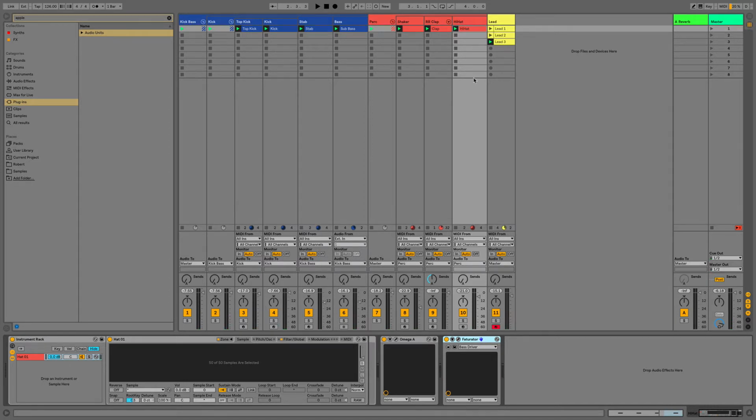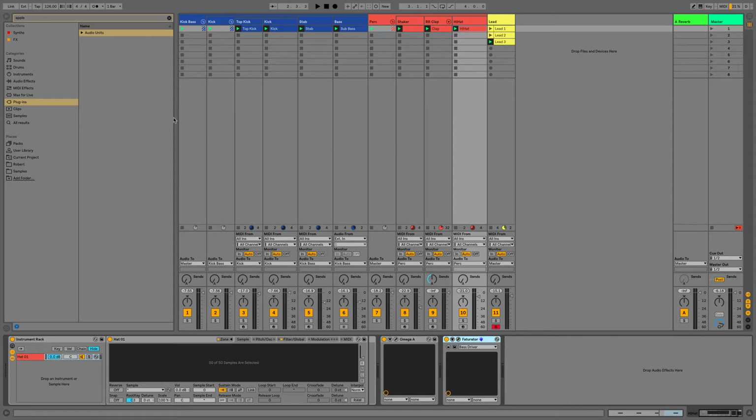One of the things that I always used in Logic was the Sample Delay plugin, which was really good to create this Haas effect, where you delay one side of the signal by a couple of samples. It creates a Haas effect and your ears perceive it as a very wide sounding sound. There's no such thing in Ableton for that, but we can recreate it quite easily.